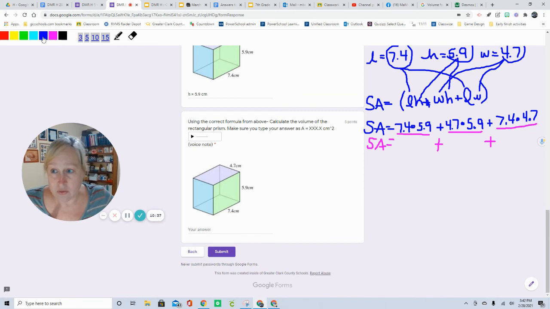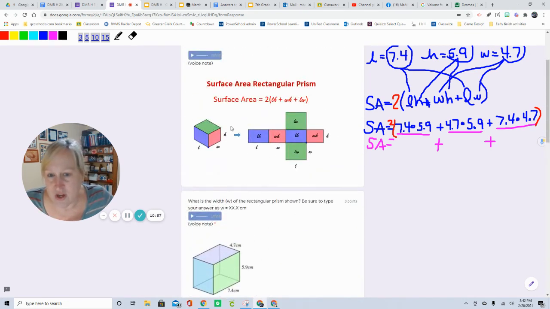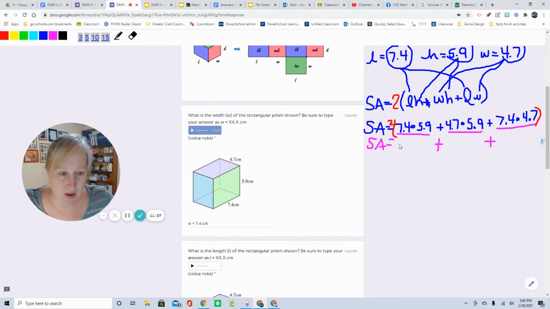Okay, I'm also going to note, and I'm putting it in red because I've made an error. If I had looked at the formula and paid attention versus being distracted, there is a 2 in front of this. So I am adding these so that we remember that step. In the picture at the top, see, it shows you that there's 2 of these squares. There's 2 of these squares if you open it up. We will be doing an activity with that, but we haven't done it yet. So I need to bring that 2 with the parentheses down because it's important.